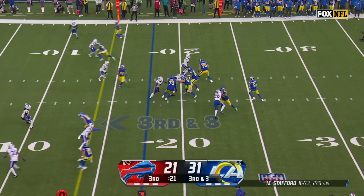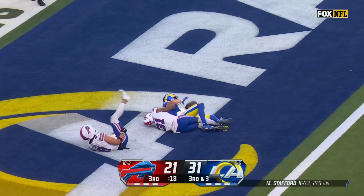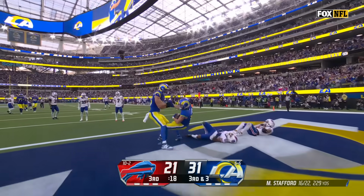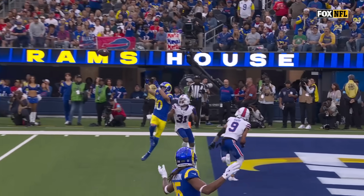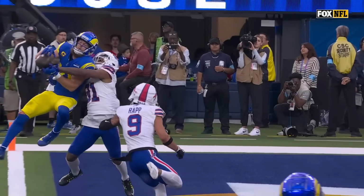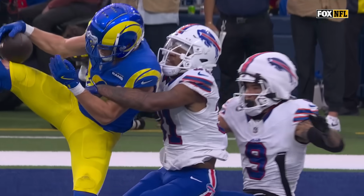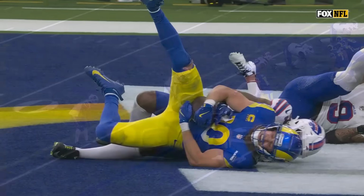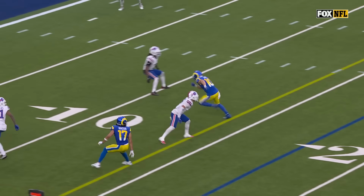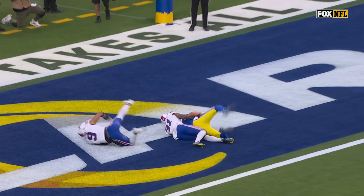Another third down. Stafford looking end zone. Kupp, he's got it. Touchdown Rams. Douglas is down, but first this ridiculous catch. Unbelievable, Kupp going up off the knee. Why use two hands when I can use my thigh board? What a catch. Again, zone defense. He runs right up the seam, which is the inside edge of the numbers.